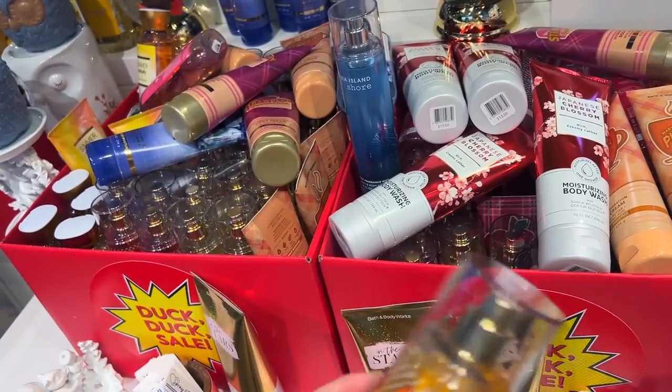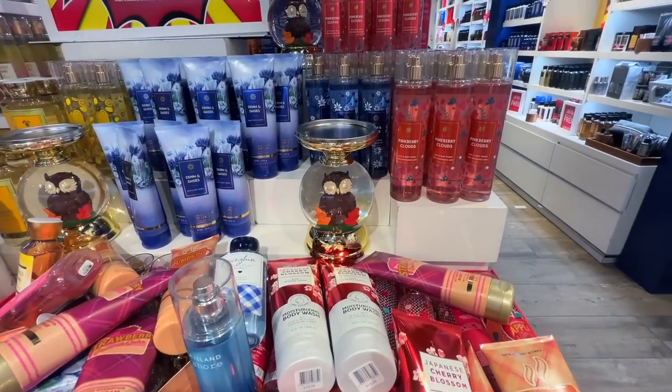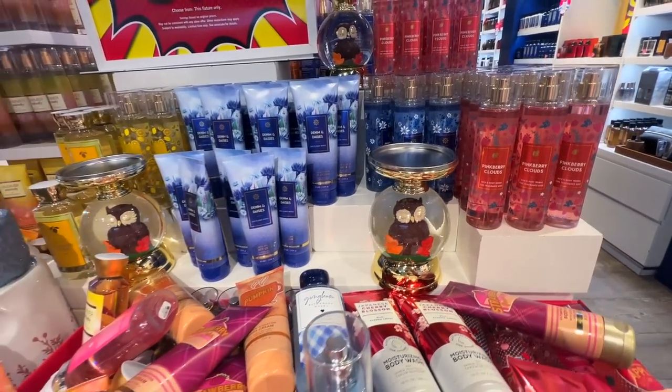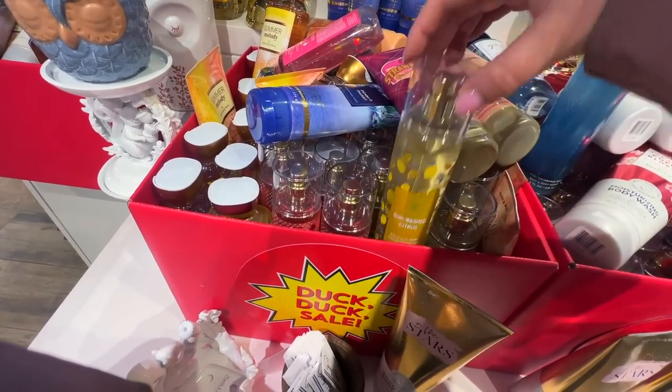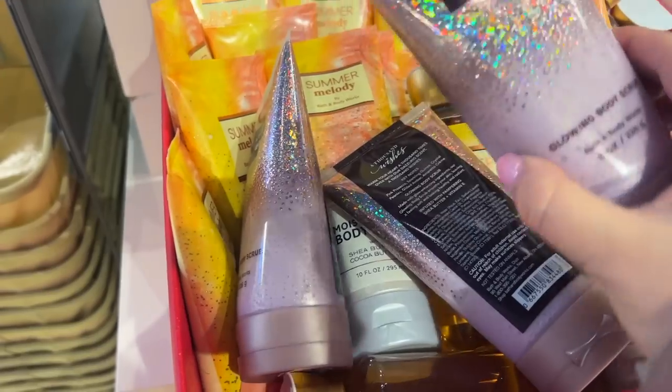Now I'm at the third store and I really wish I'd gone here first — I love the manager here, she's so sweet, she used to be my manager at Ulta. At this store I found a few things: I finally found some Pumpkin Pecan Waffle spray — had to dig for it at the very bottom. They had a nice owl candle holder for 75% off, some Denim and Daisies, Strawberry Pound Cake collection, more Japanese Cherry Blossom body wash, and a Thousand Wishes scrub at 75% off. They had some good 75% off gems! My old manager recommended the dry shampoo in Summer Melody scent — it was also 75% off — so I grabbed it to try. I found a few more goodies you'll see in the haul.